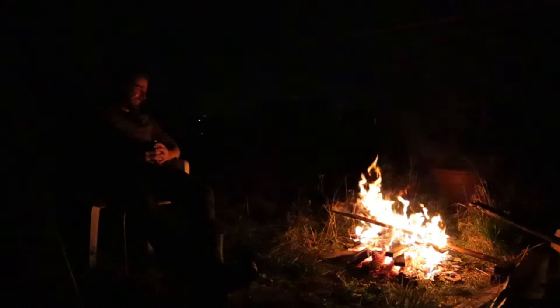So there we go folks — I can't lie, that was one of the more difficult fires I've got going. I didn't really have any kindling and it was all pretty wet, so it took a little while and a lot of blowing but we got there. It's looking pretty good now so I'm going to sit back, relax, enjoy one of these and just enjoy. It's quite a nice way to spend a Friday evening in lockdown. There's nothing more satisfying for me — sitting by a fire, it just makes me so happy.